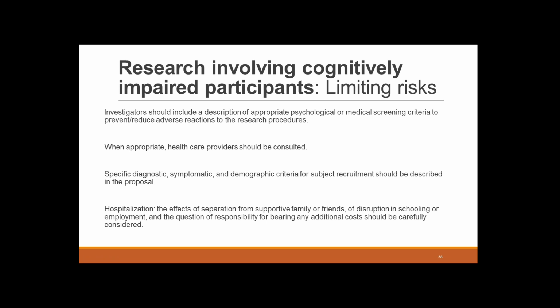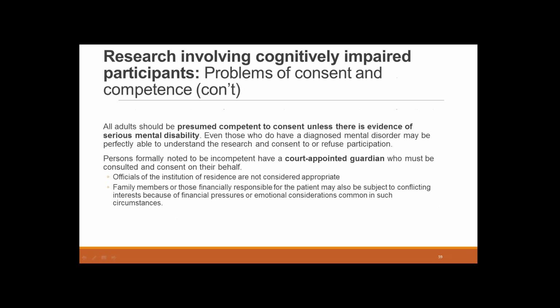A lot of times, those who are hospitalized or in institutions are separated from their family. So it's just a different population, things that you have to remember when you're bringing them into the study. As I've said, they are presumed competent to consent unless there is evidence of serious mental disability. That's what we normally do with adults. But then there are these subtle issues that we can't identify. So a test would be really wonderful if we could come up with some kind of measures. I'm sure there are some out there. I don't know how frequently they're used.